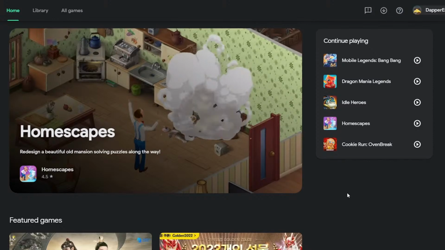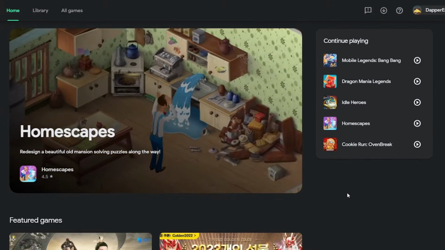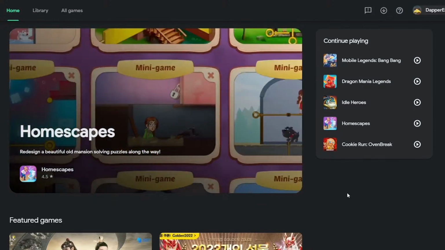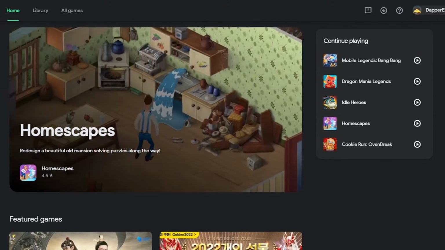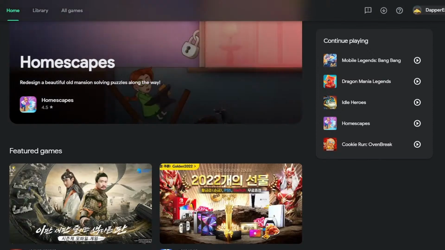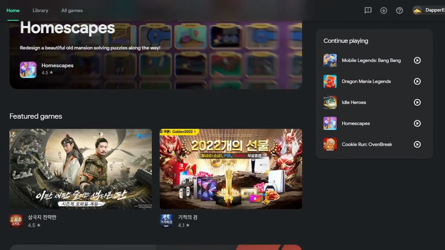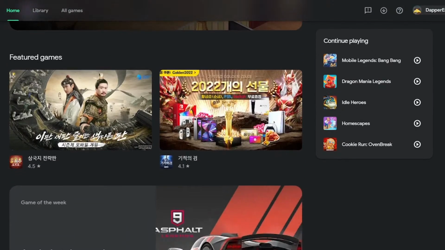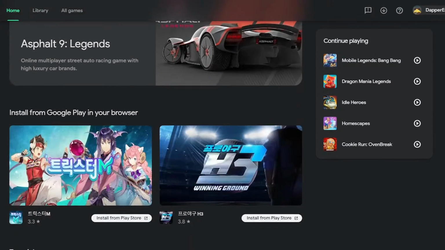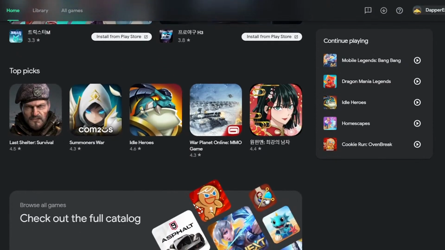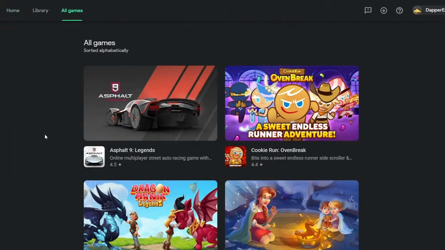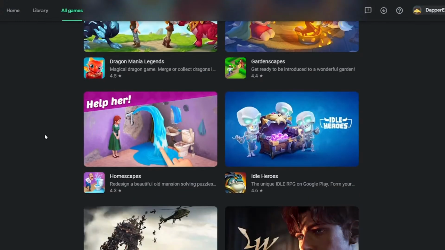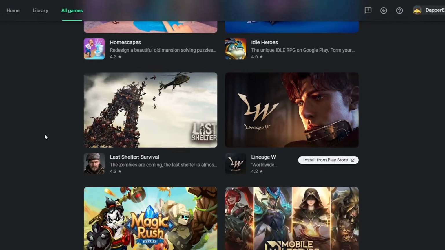On the homepage, we're bringing a great discovery experience to life. After you sign in with your Play Game Services profile, we have several helpful ways for you to find a great game to play. The first is with our rich cards and clusters, which highlight the best parts of the game experience. The Continue Playing cluster on the right-hand side lets me quickly return to games that I've previously played on PC. When I scroll down, I can browse our other featured games and hit the Browse button at the bottom of the page to see our full content library.